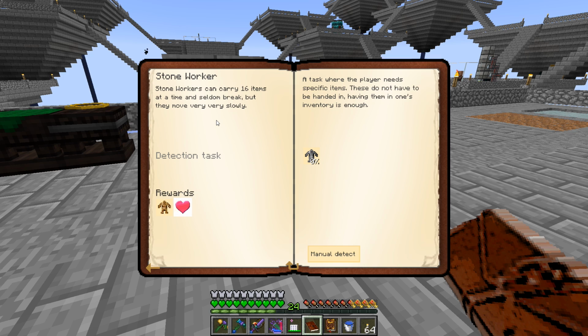So this says stone workers can carry 16 items at a time and seldom break, but they move very, very slowly. Wait, seldom break. Do the golems break after a while? Okay, well that's something I wasn't even aware of about these. I thought they were kind of like you set them and forget them, but if they break, huh. Okay, so anyway, stone golem.